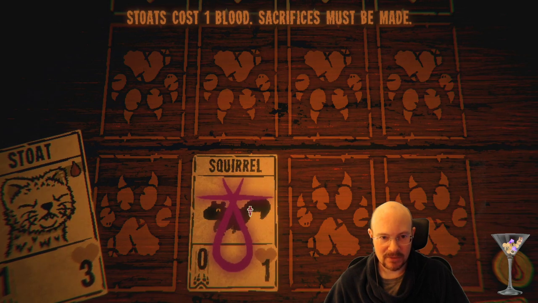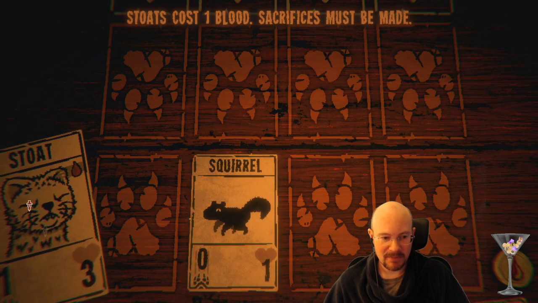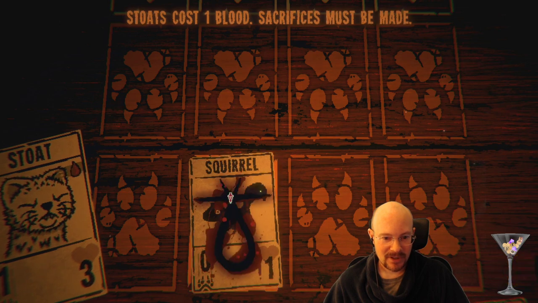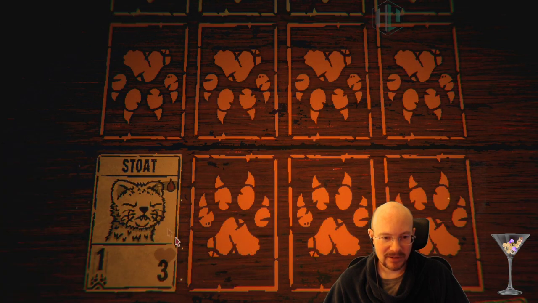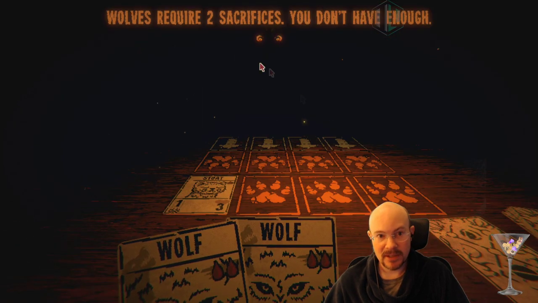Oh, my stoat eats the squirrels. Stoats cost one blood. Sacrifices must be made. Okay. So that cost blood means stoat eats the squirrel. Now I can play my stoat. Okay. Hit S, goes back for some reason.